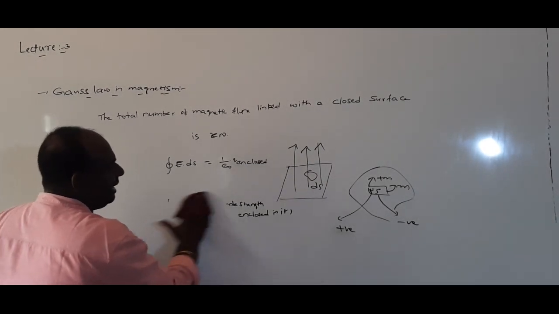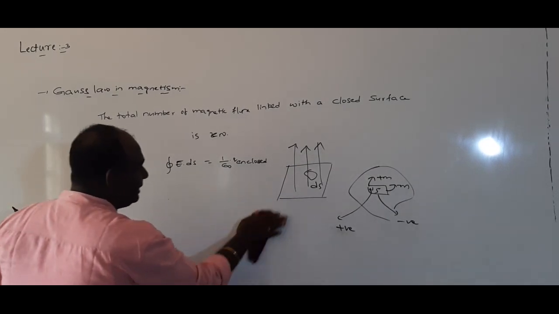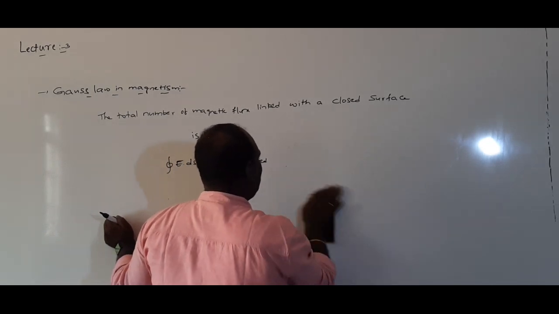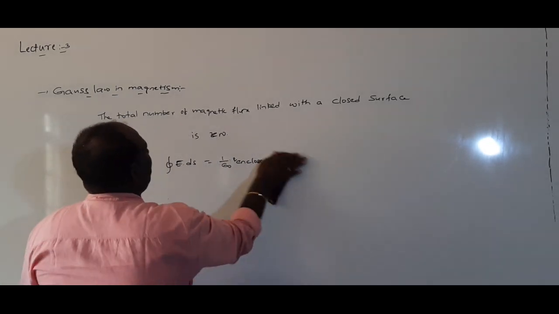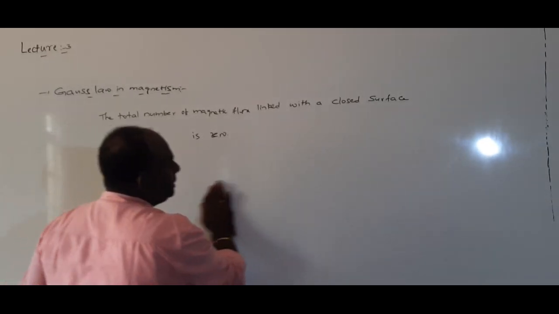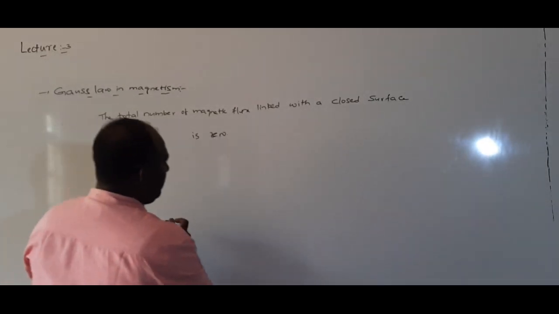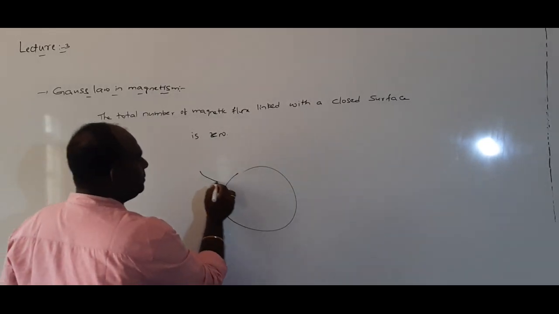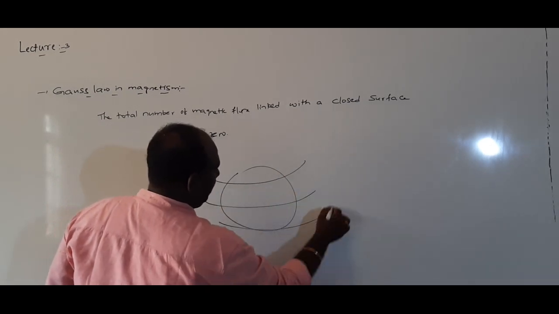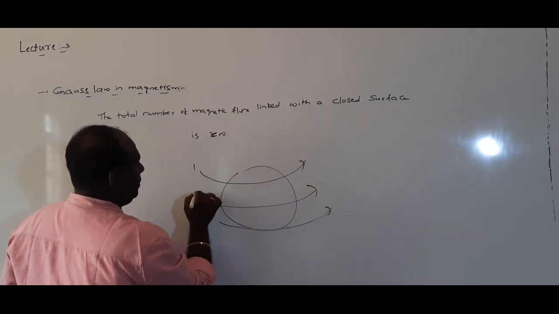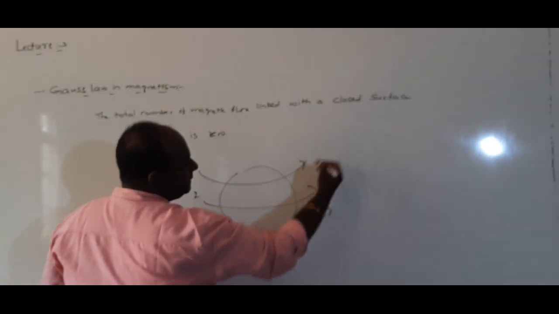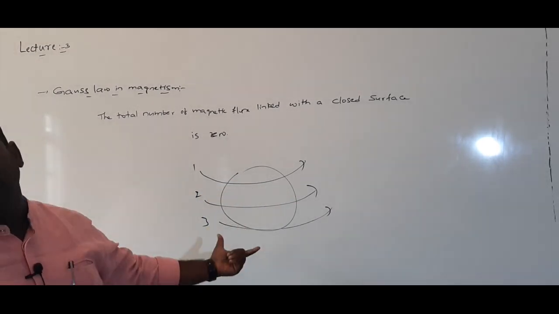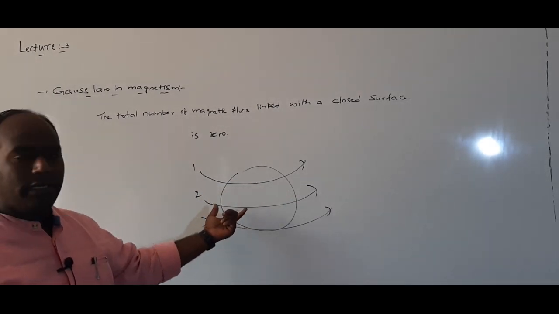Or we can say, if we consider any arbitrary surface, in the NCERT textbook this is the explanation they gave. Assume we can say entering flux equals leaving flux. Then what is the total flux linked with this? Assume this is a closed surface. No charge is placed here. Assume 1, 2, 3 lines are entering, 3 lines are leaving. Then entering flux equals leaving flux. What is the net charge enclosed in it? 0 only. So, no net flux is linked with this surface.